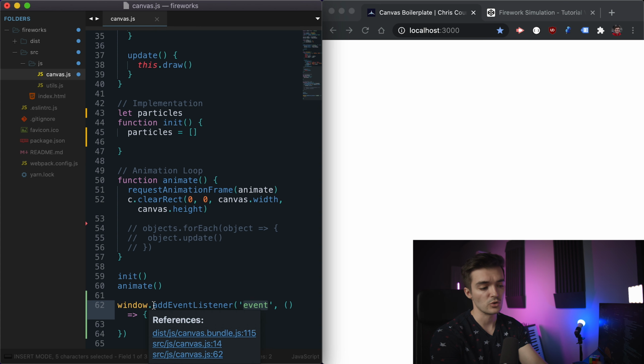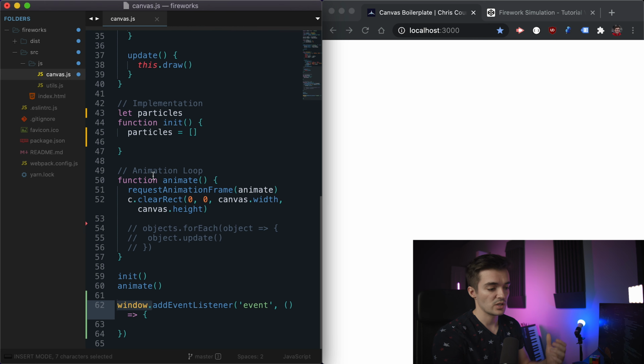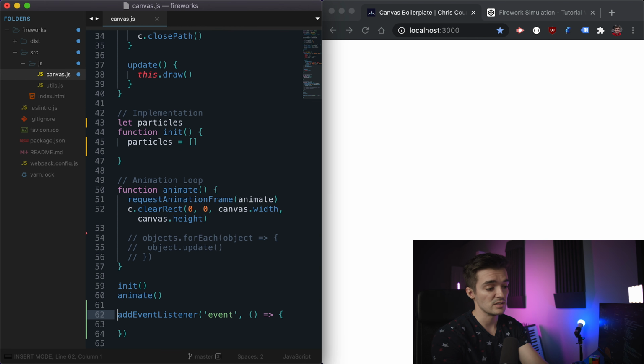Now if you want to know a little trick, since we are using a property on this window object, well, we don't actually need to put this window object in there. You'll see our resize event listener doesn't have window prepended to it. So a quick little trick to make your code just a little cleaner is you can go ahead and get rid of that window object altogether, and this is still going to work. So let's go ahead and get rid of that window object.